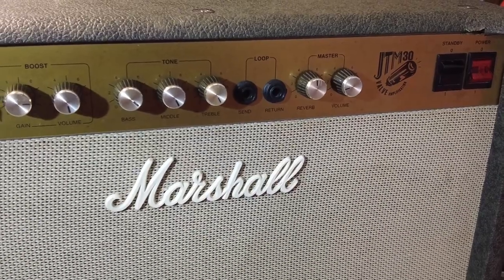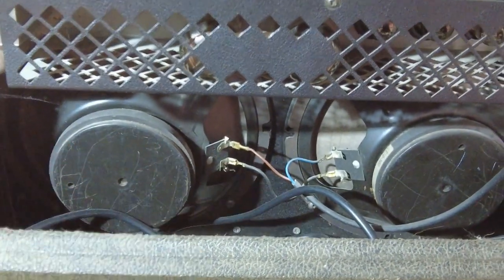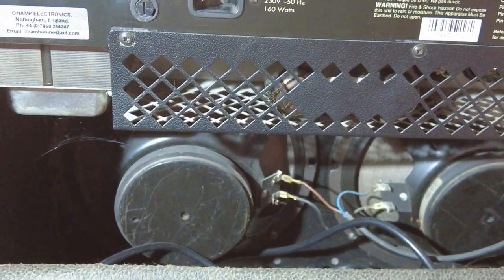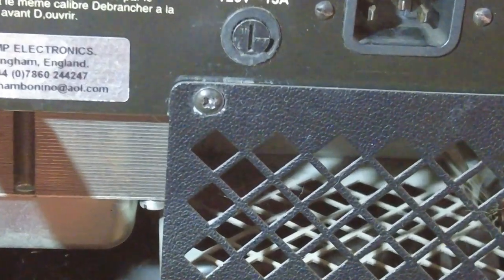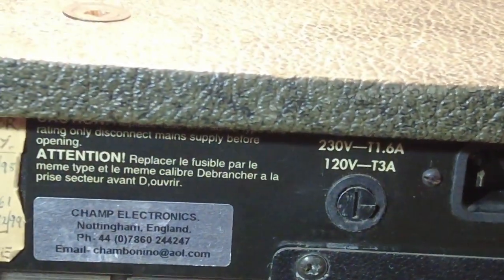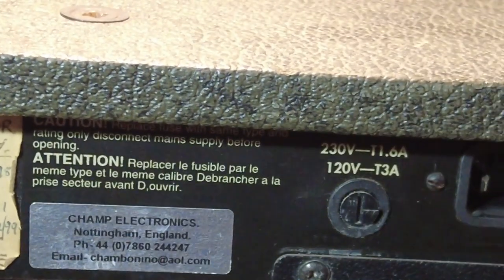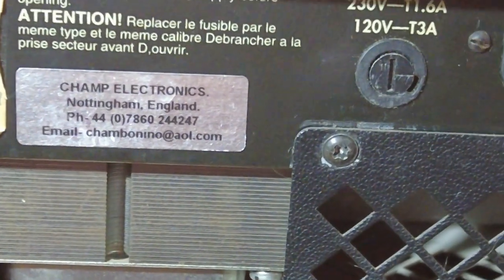Let's have a look at the back. So there you can see the Eminence speakers in the back there. This amp's been to Champ Electronics at Nottingham. There, we've got his sticker on it. Good tech he is. I think he's retired now, but yeah. A great tech, that guy.